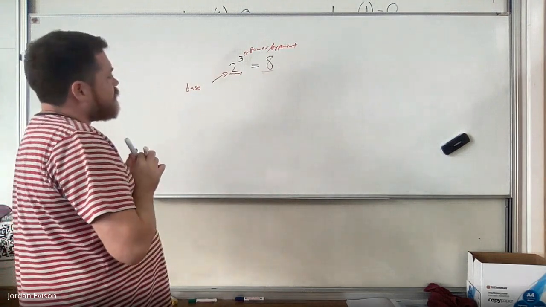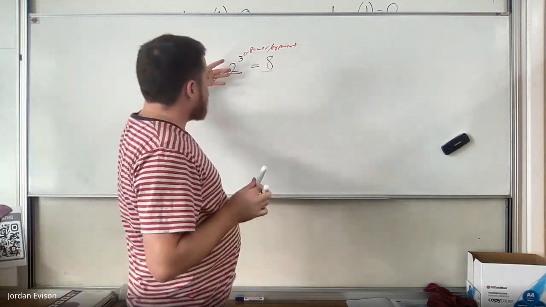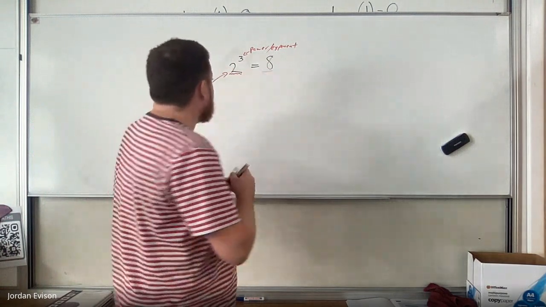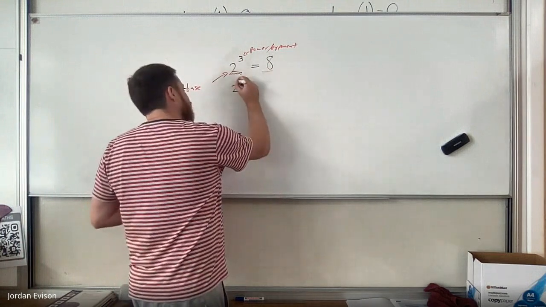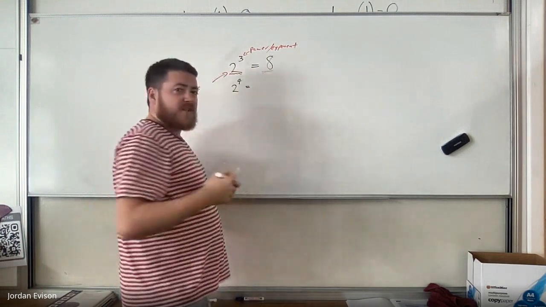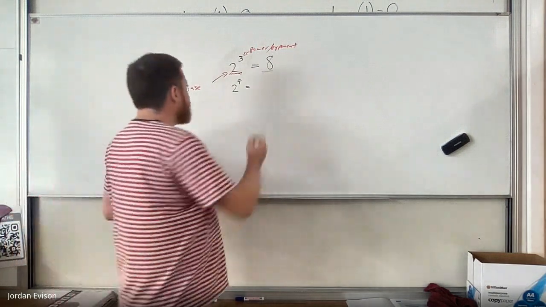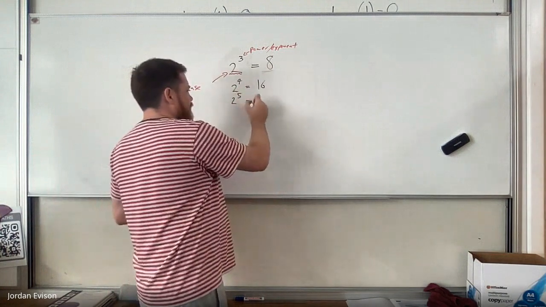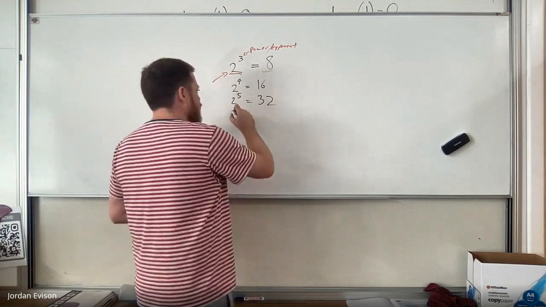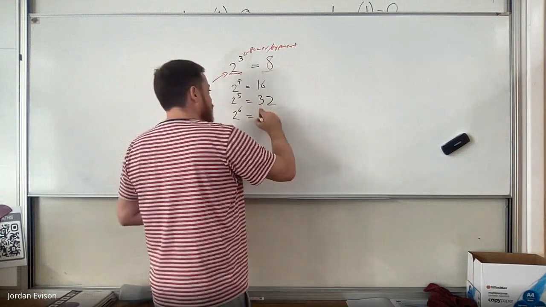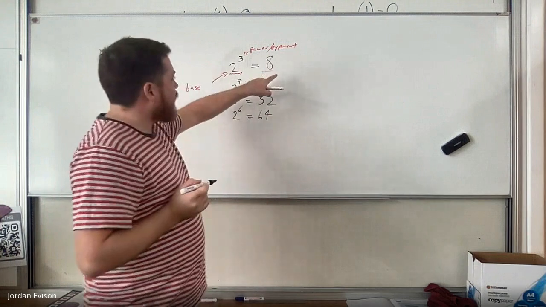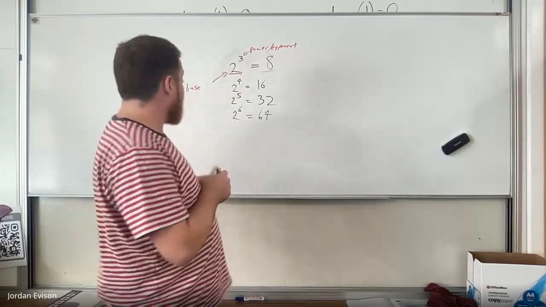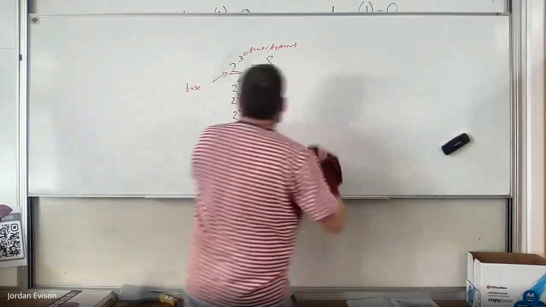Now, we know that with these sorts of equations, we can see a pattern arising eventually. So 2 to the power of 3 is 8. Let's examine 2 to the power of 4. 2 to the power of 4 is just 2 times 2 times 2 times 2. Okay, good. That gives us 16. What about 2 to the power of 5? Well, that's 32. 2 to the power of 6, 64. So now you're seeing the pattern. Each of these is doubling every time we add plus 1 to the exponent, okay? So that shouldn't be too surprising.